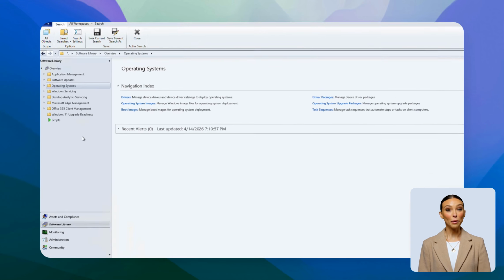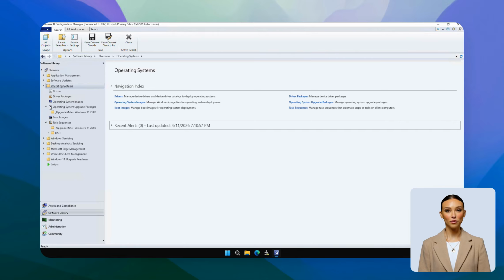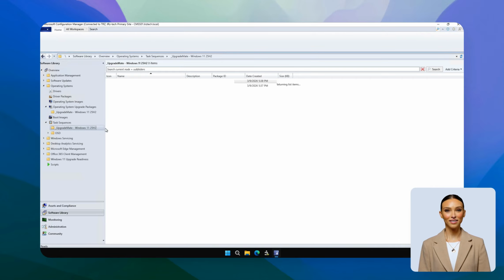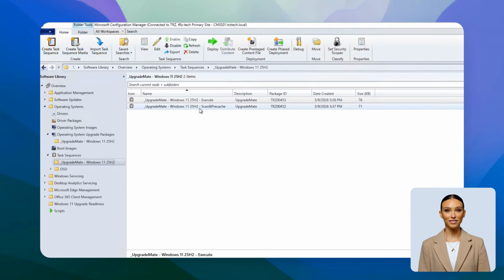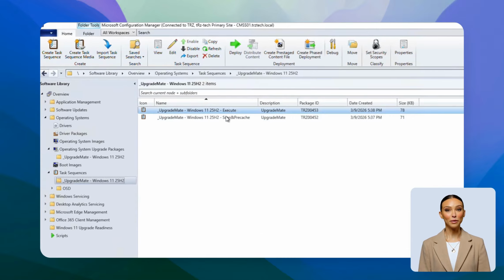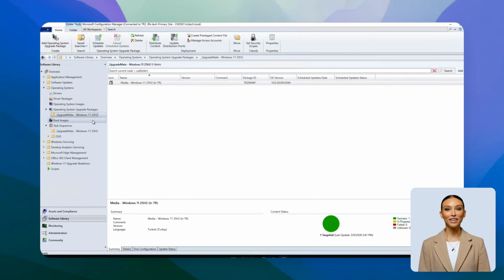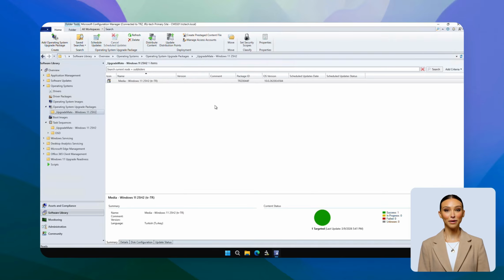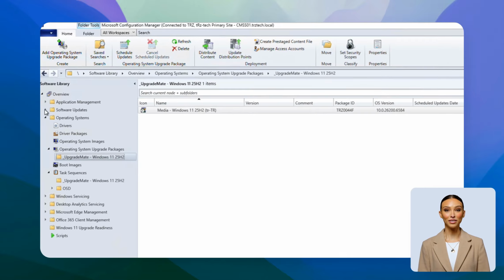Second, for operating system deployments, we have task sequences. There are 2 task sequences. These are used for scanning and deployment, and each one has its own deployment assigned. We'll cover their details soon too. Third, if you chose an ISO file during setup, an upgrade package for that gets created. We'll talk about that in a moment.